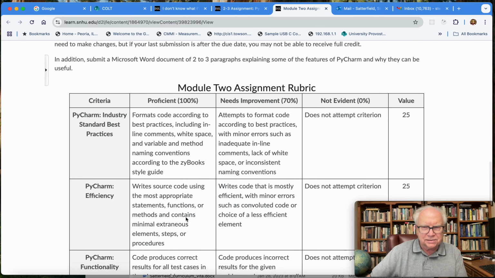Each one of these blocks I have to give you a score on, and I give you that score not by manually coming up with a number, but by checking a box that says whether or not you did it, and if you did it, whether it needs improvement, or is 100%. So always make sure that you've done everything and it meets the requirements in this leftmost column.